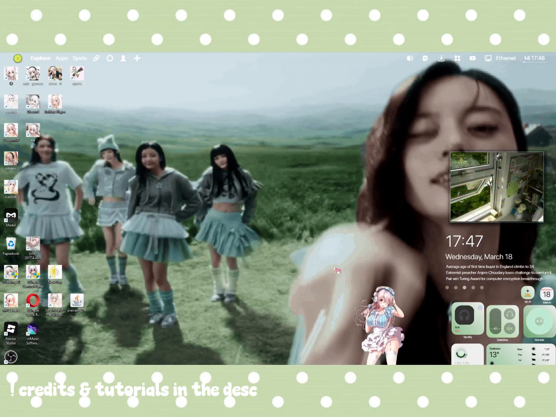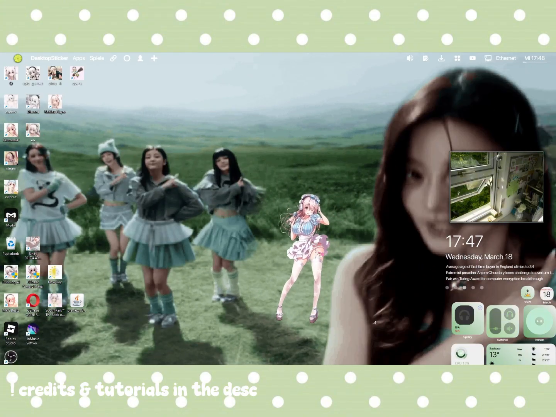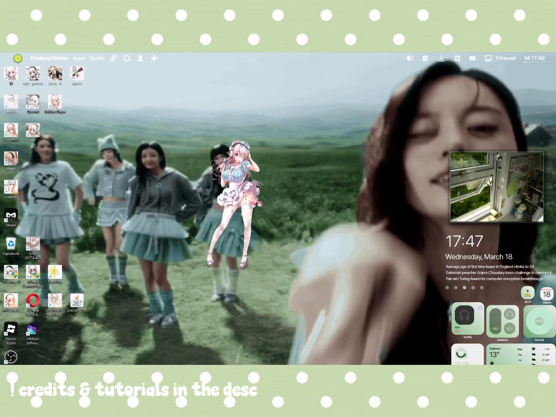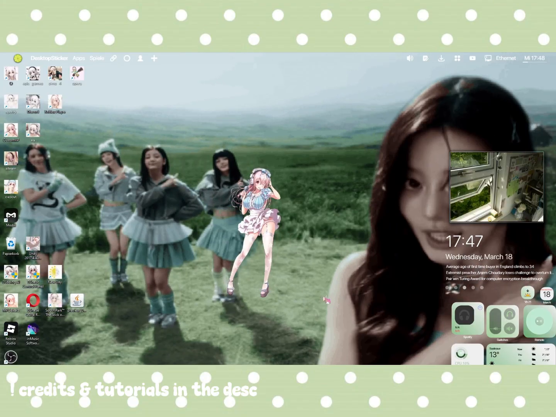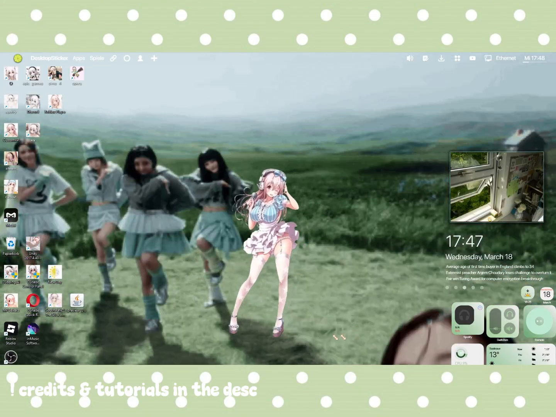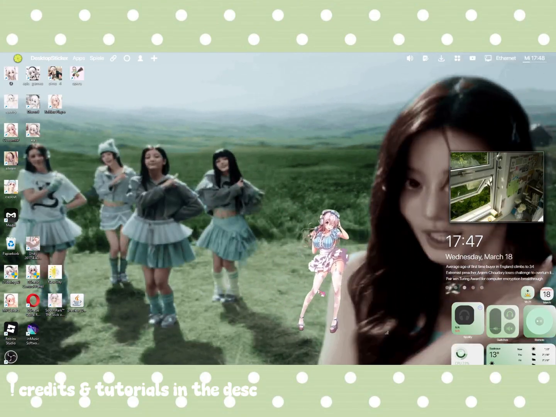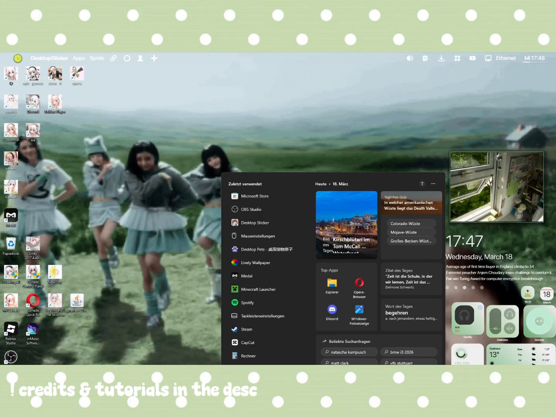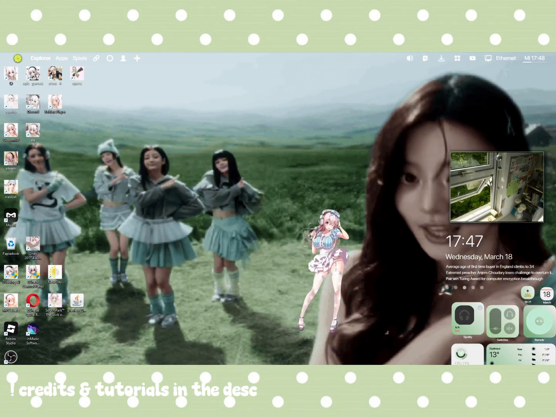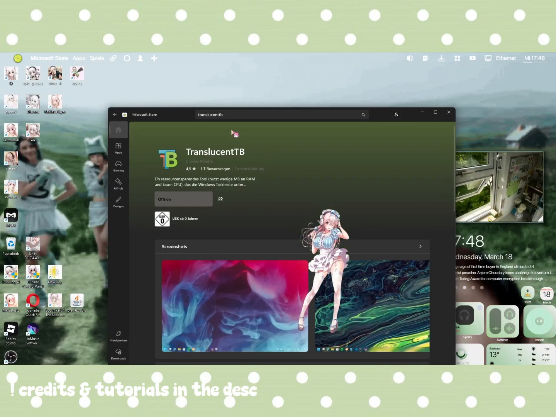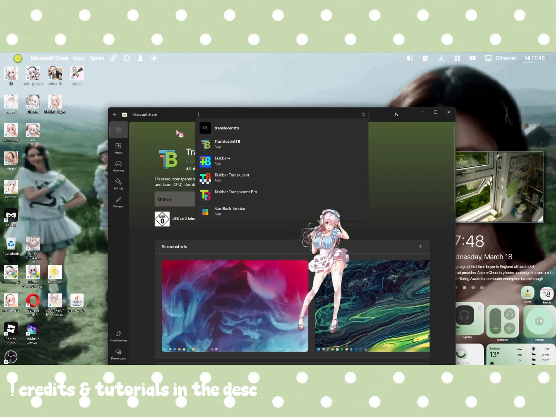Next thing I'm going to show you is how to get this cute little desktop sticker. This is an app that's literally called Desktop Sticker on the Microsoft Store. I get a lot of things from the Microsoft Store.